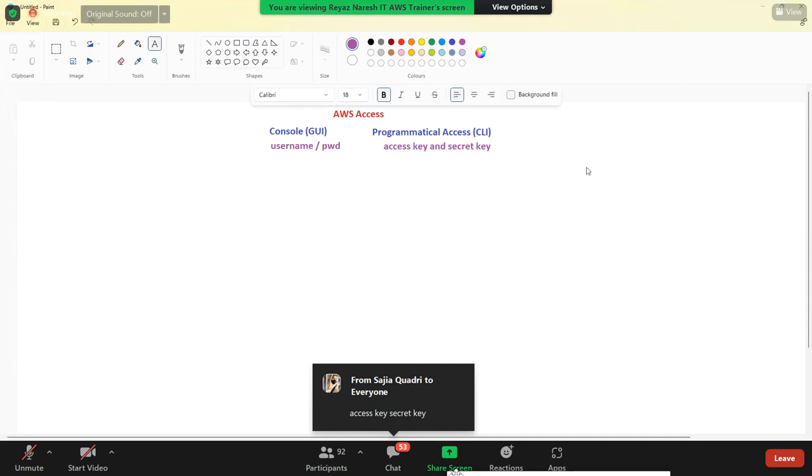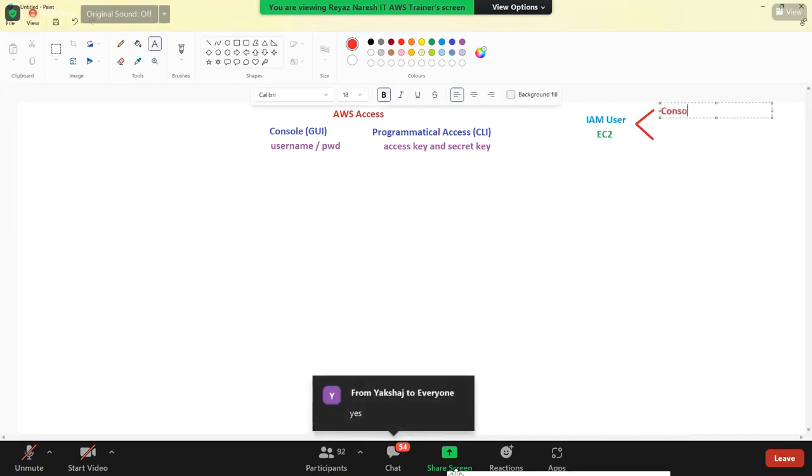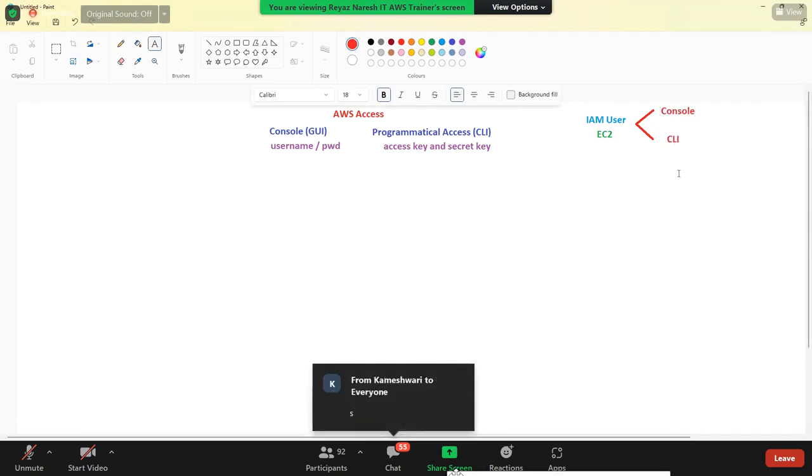Let's say, for example, I have an IAM user created which has EC2 permissions. Do you agree that for every IAM user there are 2 types of access? One is console, another one is CLI, SDKs, whichever it is.